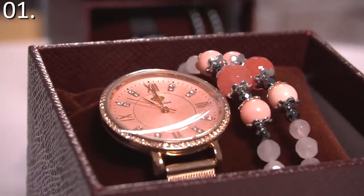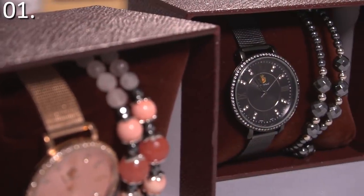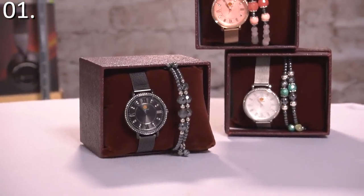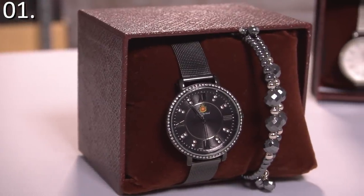Finally, a really cool watch-meets-bracelet set. If you're wondering why this is being reduced — the rest of the stock was not going to arrive in time for Mother's Day, which is why this perfect Mother's Day gift is being heavily reduced right now. Let me show this to you up close. Typically retailing for at least three times the price I found, the Louis Richard watches come with included matching bracelets with each watch you order. If you are looking for a great way to celebrate an occasion, you will look generous beyond words — and no one will really know what you paid unless, of course, they are watching this. Let's just keep this between you and me.